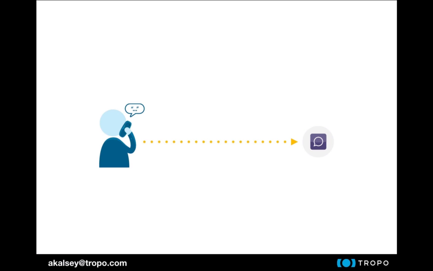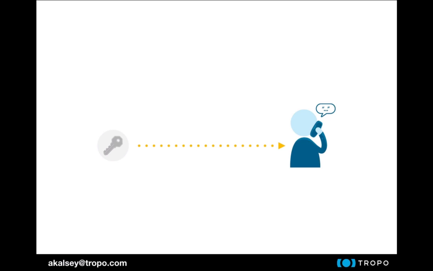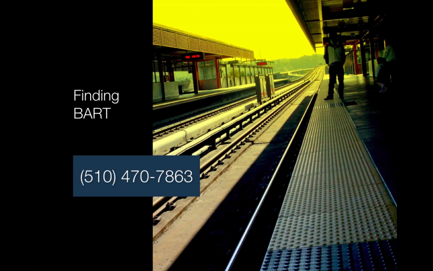There's two different classes of application. The first is the user calls your application. You get a telephone number from Tropo. When somebody calls that number, your code runs. So your code is answering the telephone call and giving instructions on what to do over the telephone network. The other type of application is your application calling the user. In this case, your application is kicked off by something and gives the call to a user. The user's phone rings, they answer it, and now they're speaking to your application.